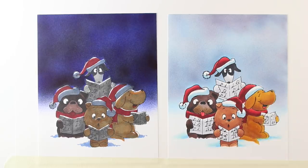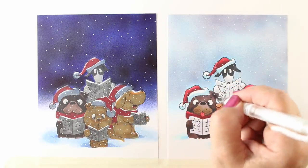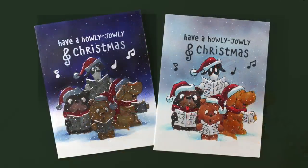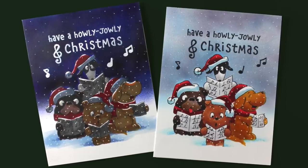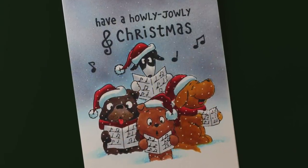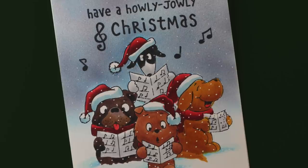Look at the difference in the saturation on the snow on the left and right — you can definitely see a big difference, and I use some light colors to blend them. Desaturated colors work at nighttime and much brighter colors work better for the daytime. And of course you want snow all over everything — in the front of the animals as well as in the sky behind them. To quickly finish off my cards, I stamp the sentiments on the top of each scene, embossed in white on the nighttime scene and stamped in black onto the daytime scene.